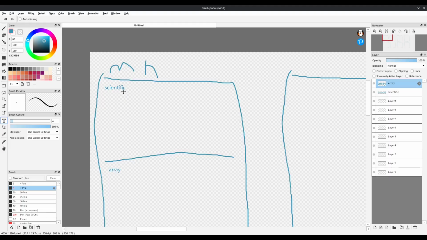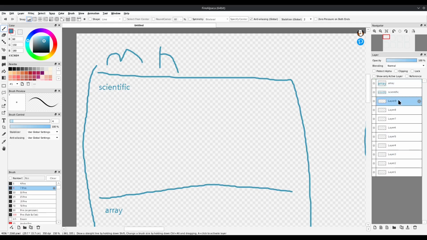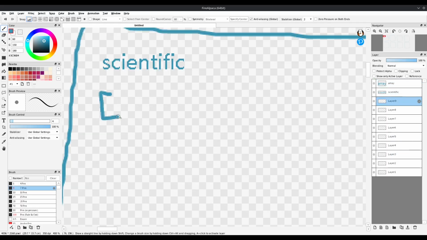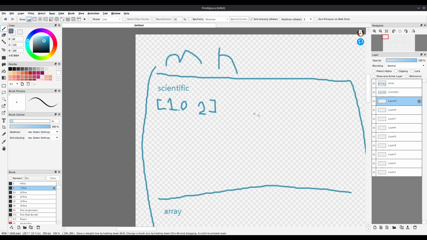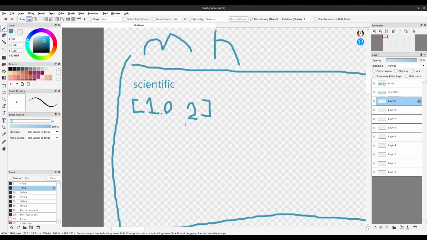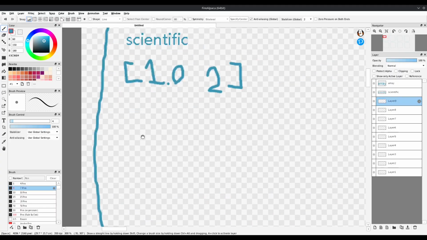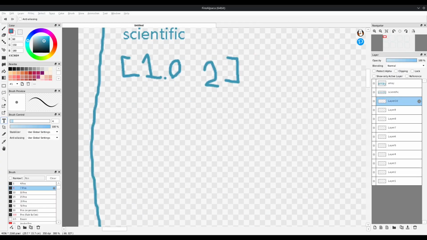Now the way that the scientific notation works is every individual variable is an array or a list, and it has two variables. It has a float and it has an int. Now the int is the exponent. So if you were to break this down, let me just write this down.